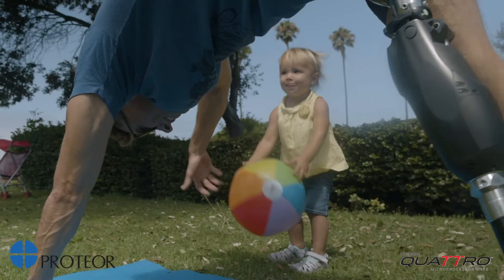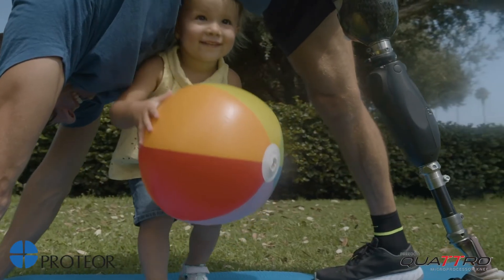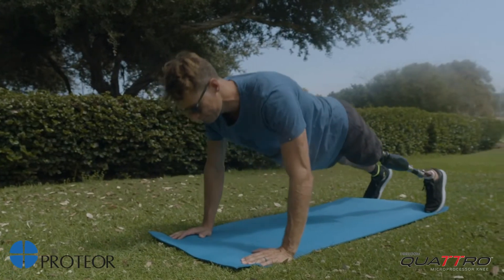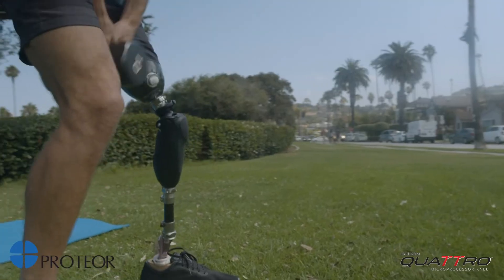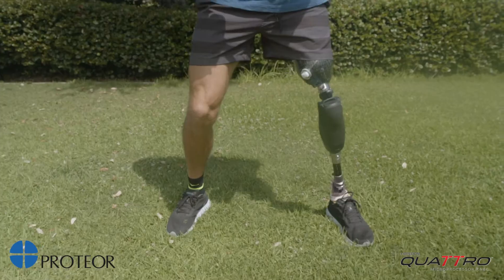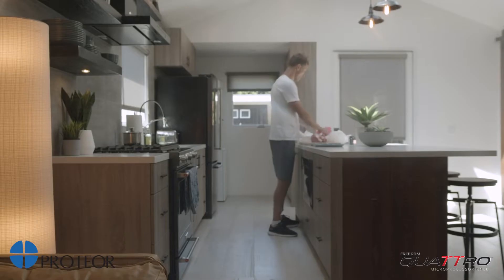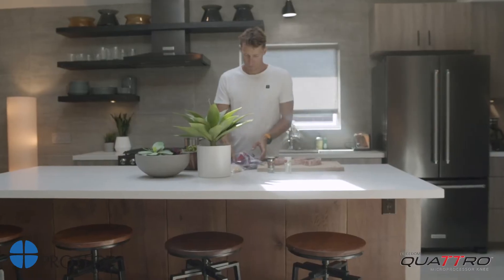Also, when I use the flexion lock, I can just keep the leg straight and locked to go on a plank or do push-ups. I've also used the golfing mode a lot for workouts, where I can just lock the knee on whatever angle I want to perform certain exercises. With the stance flexion lock, I use it when I'm doing dishes, when I'm cooking, if I'm standing on an incline, even if I'm just waiting in a line or waiting outside.